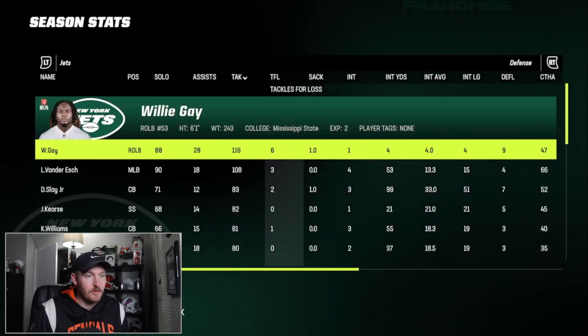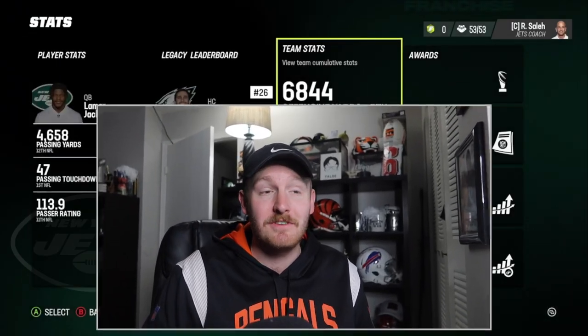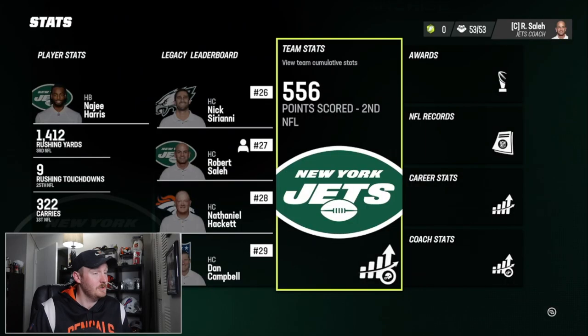Defense, Willie Gay still showing out. Sacks, we have Chris Jones with 13. LVE still with 4 interceptions, leading the team. They really don't want to test us. We're 5th in offensive yards, 21st in defensive. So defense might be a little bit of a liability. In points scored, we're putting up points, man. Now let's simulate the playoffs for us.